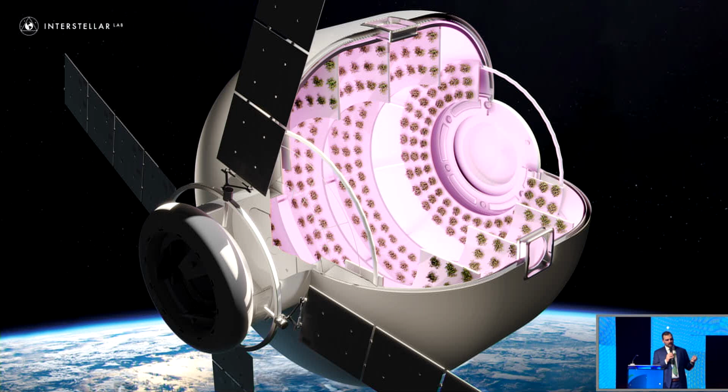We want to essentially do twofold our projects in these stations. One of those is plant research. We plan to build a mid-deck locker equivalent size experiment, or research facility, really. It's about the size of a chair, where we would be doing growth experiments on the ISS first and then putting them on these commercial space stations.